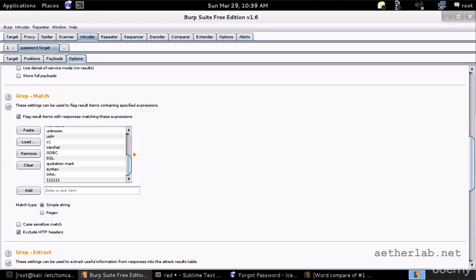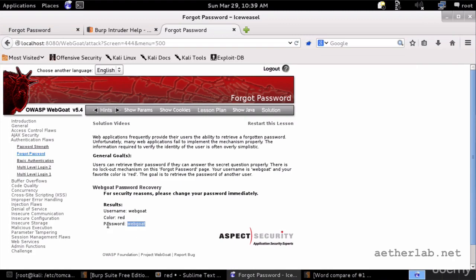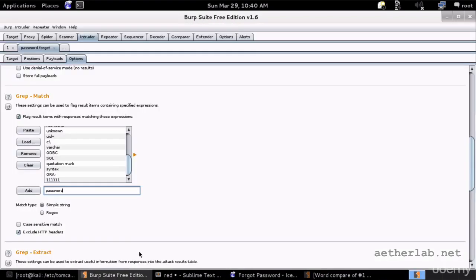I come back here and add password, because if you remember, here there was this, or no, actually, I will look for password immediately. Let's try it.